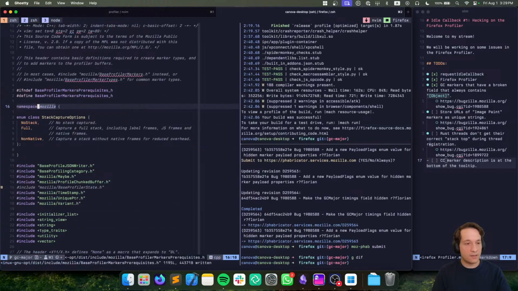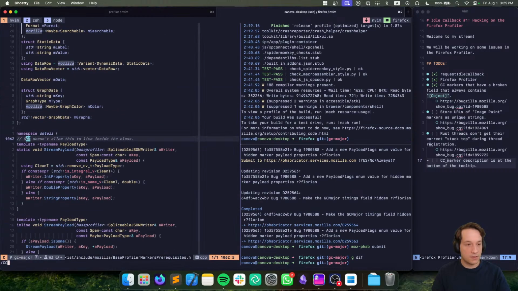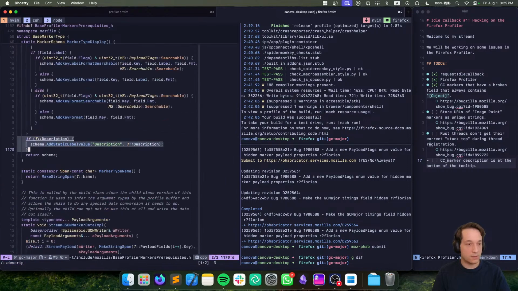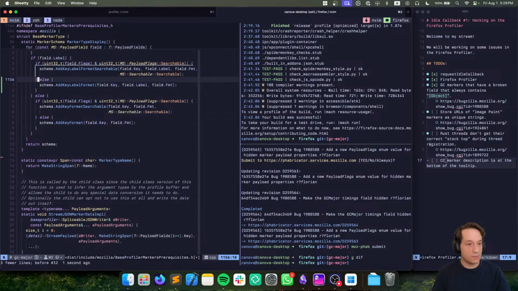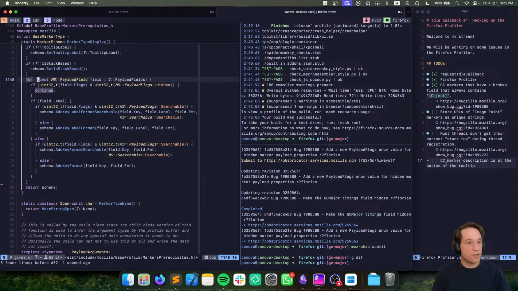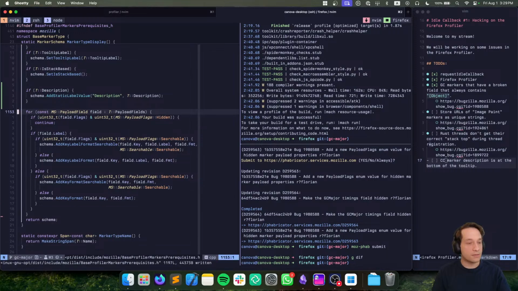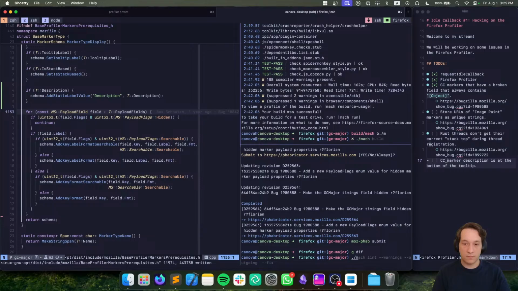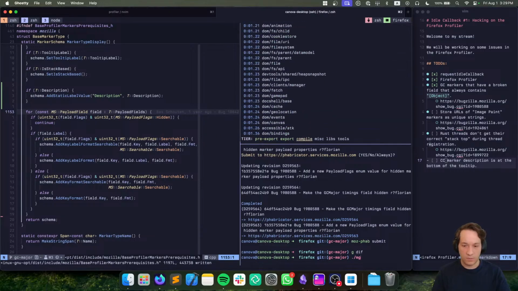I don't think we have a bug filed for this. This description. Here we go. Let's remove this and, oops, not here. I want to put it here. Let's build. Again, it's going to take a while to build.